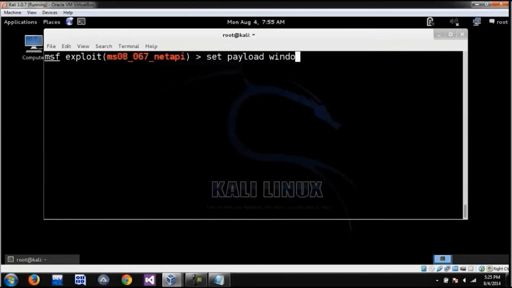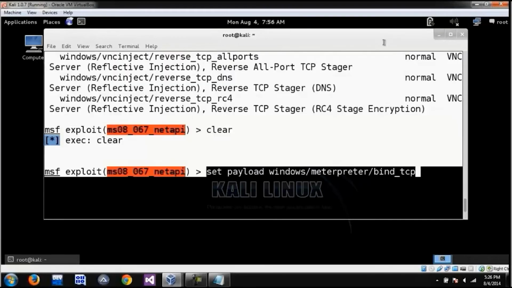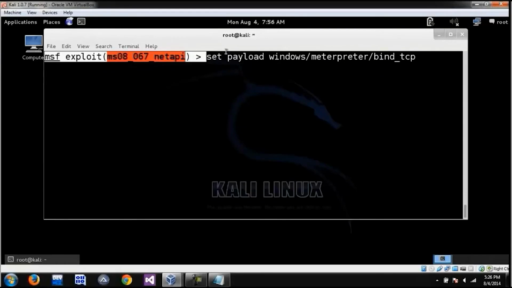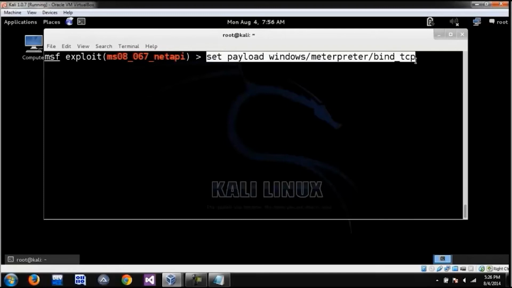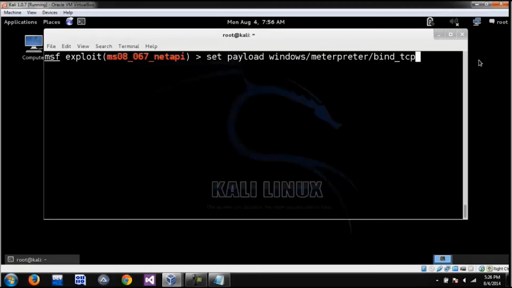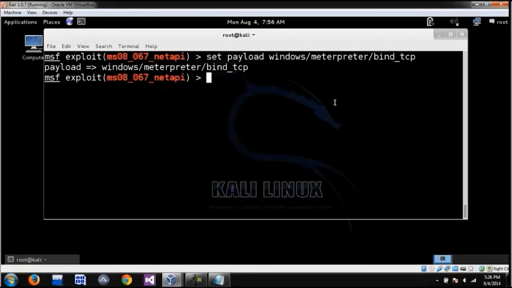We're going to set the Windows meterpreter payload. So we're going to give set payload windows/meterpreter/bind_tcp. So we're going to give the bind TCP payload for meterpreter. Hit enter. So you can see the payload has been set.